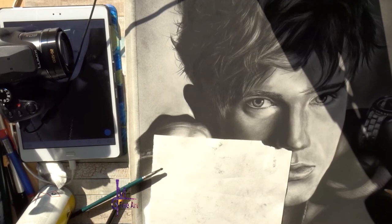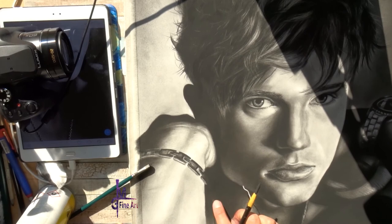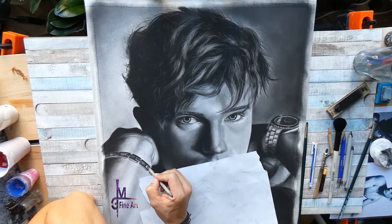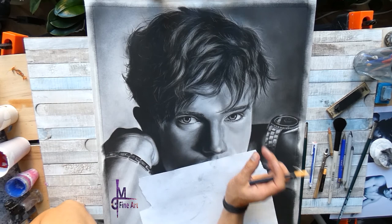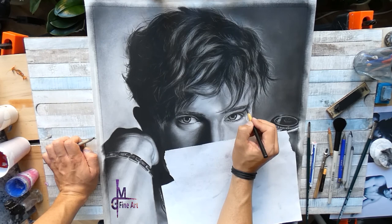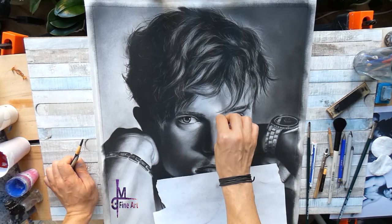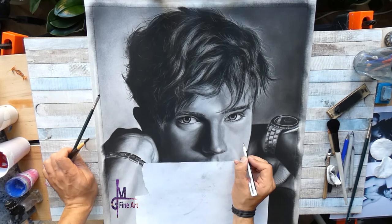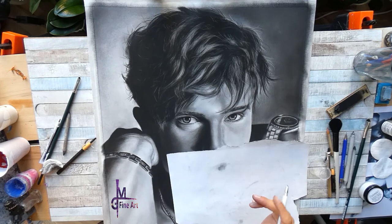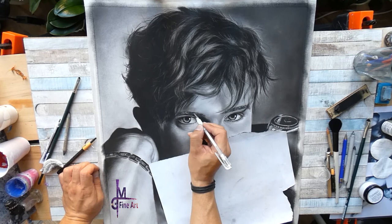Make sure before you touch the paper that you press your finger into the charcoal powder to make it completely covered, and then you can smudge the charcoal around on the paper with your fingers without any risk. For really small details I use the blending stump, my charcoal pencil, and all the other materials you can see in the video. But for larger areas I found it much much easier blending with my fingers than any other tools. Just make sure you don't touch the paper unless your fingers are covered in charcoal — if you have greasy fingers and push them onto your artwork you might end up with fingerprints, and the charcoal will stick to those spots differently, which is very hard to correct.